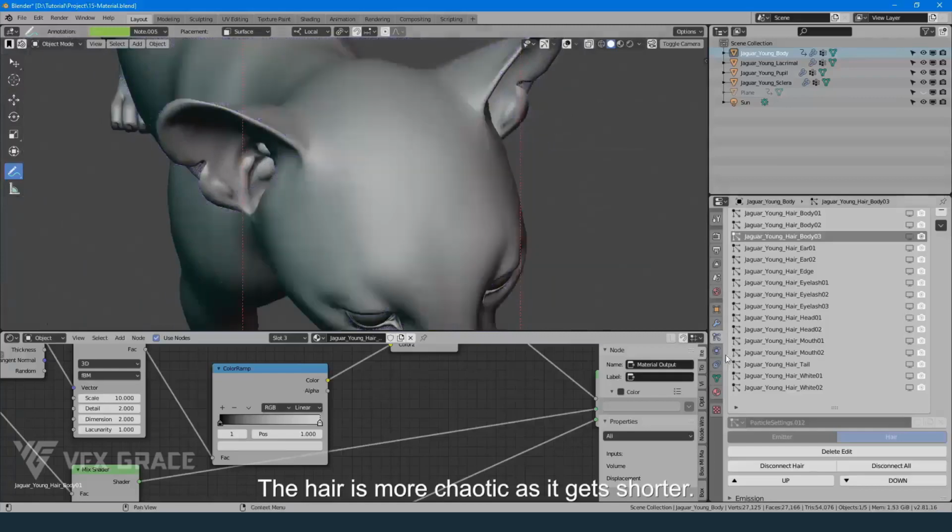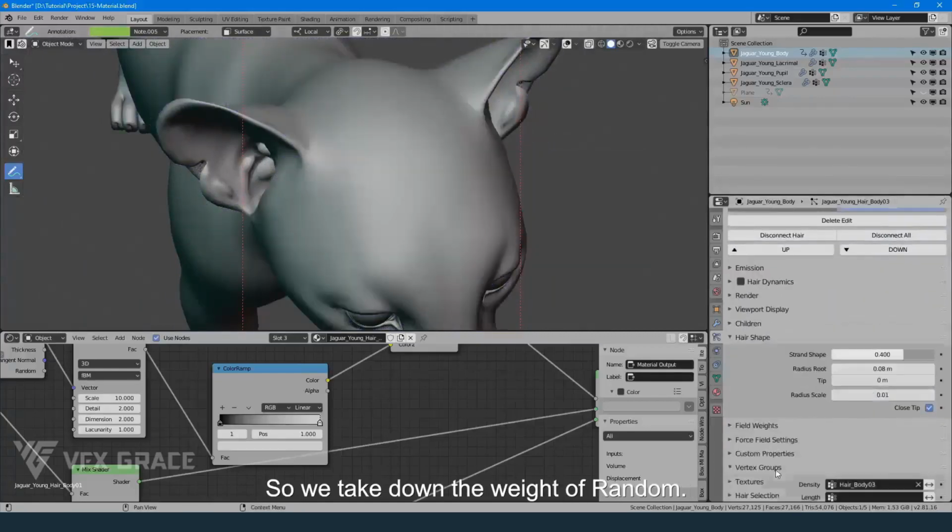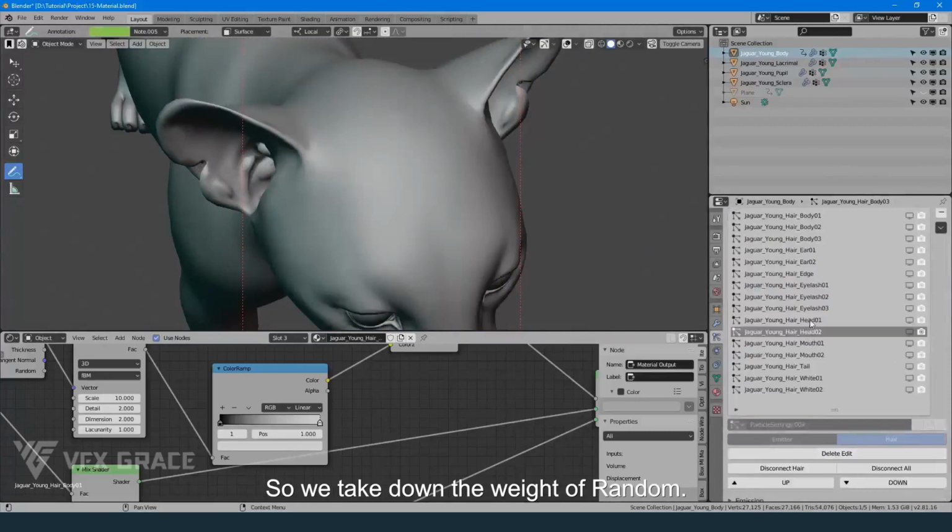The hair is more chaotic as it gets shorter, so we take down the weight of random.